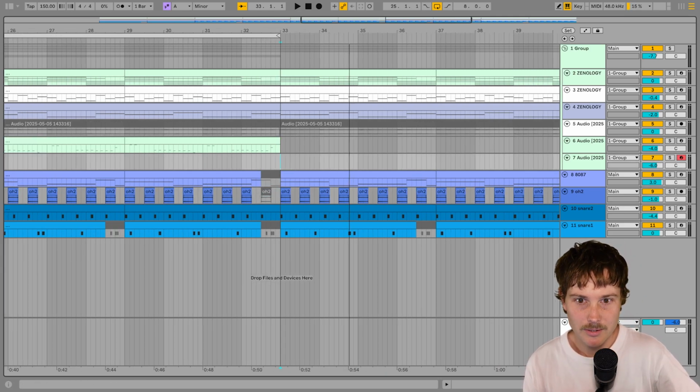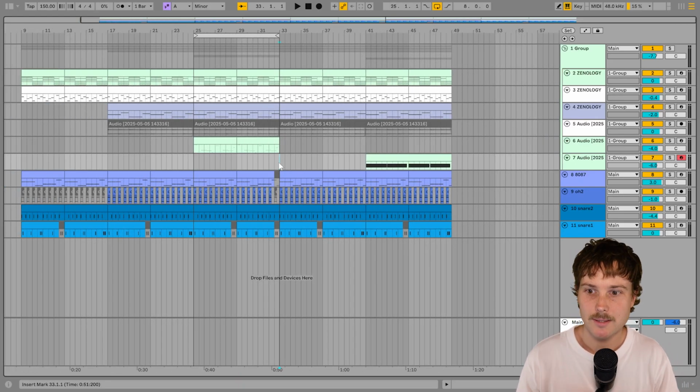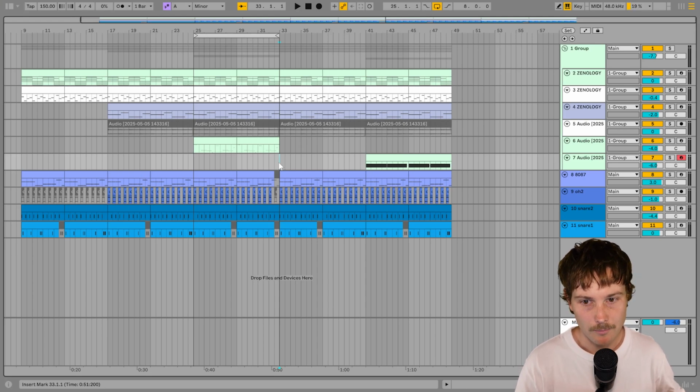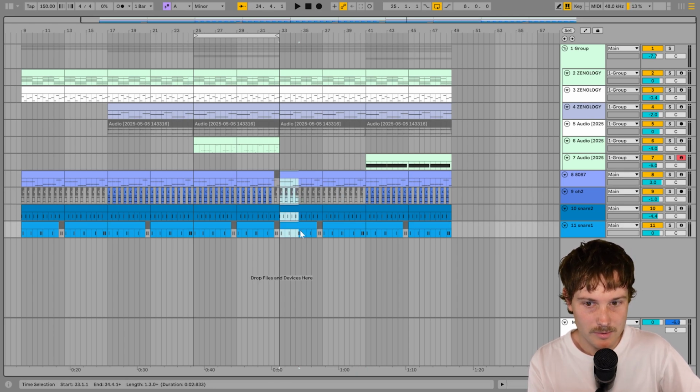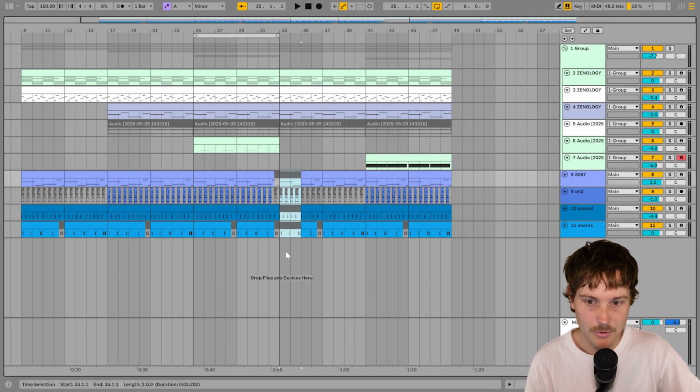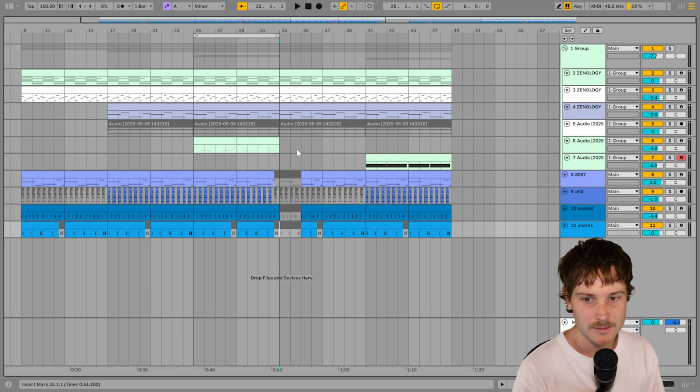Maybe for this next section, I just take away an element. I feel like this is where we need to do something new to really break up what's happening. So I'm going to take out the open hat again, maybe for this whole 8 bars, maybe the first half of this, and we just muted that. What that will do is break it up. It's kind of like a little bit of a breakdown in the track. There's no drums playing, and we're just letting whoever's listening appreciate the melody again.